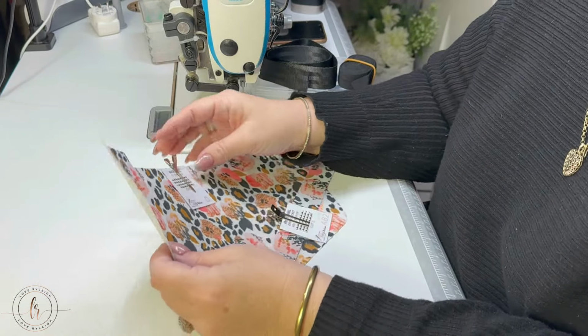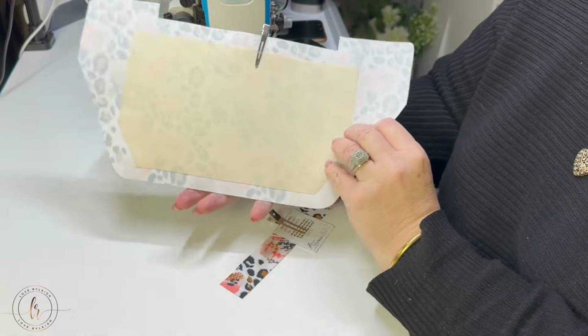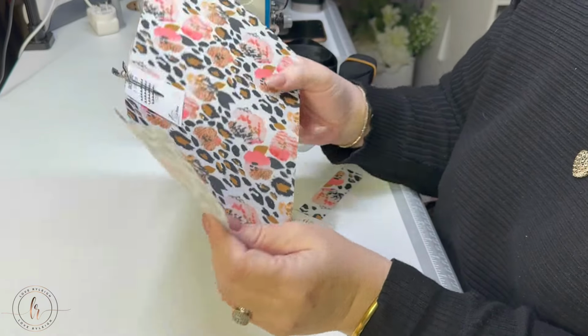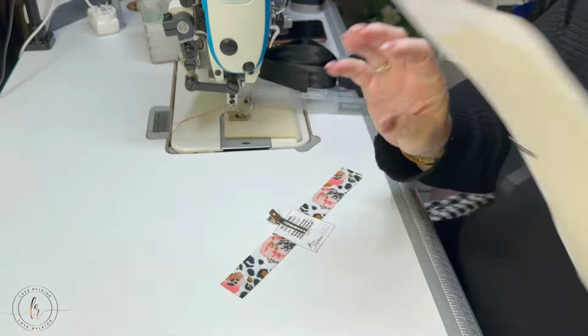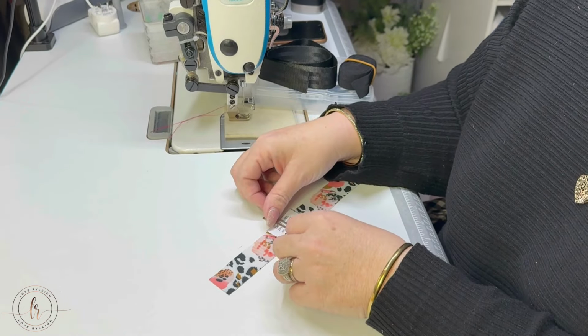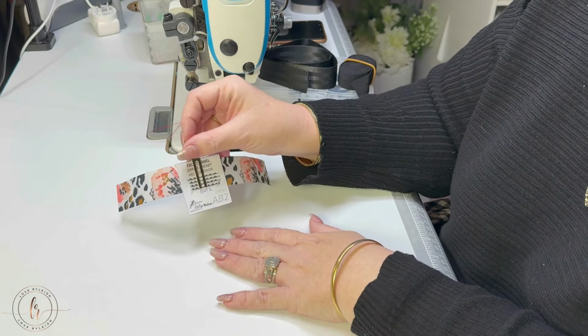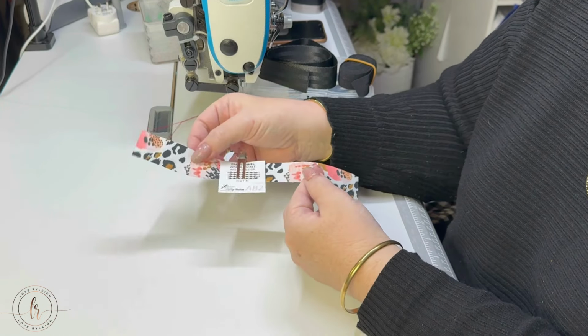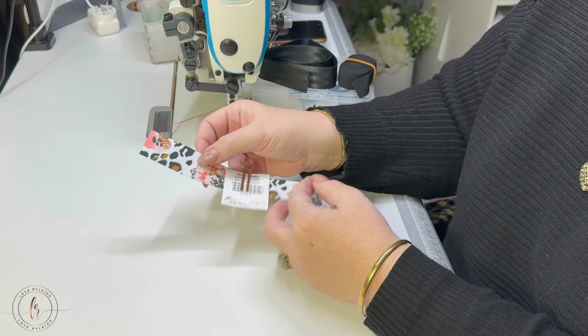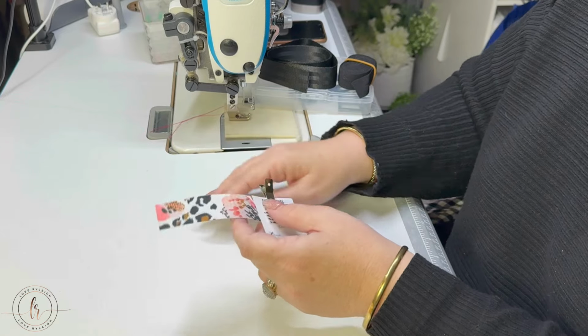I've got my back panel D, one of those Decaville Light. Again, the pattern will show you where to place that. So one of those. Then I have a front panel zipper pocket and this is piece AB2. I've got one of those and it's not interfaced. So they're all my waterproof canvas main exterior pieces.